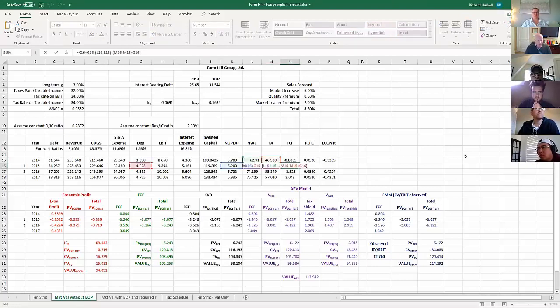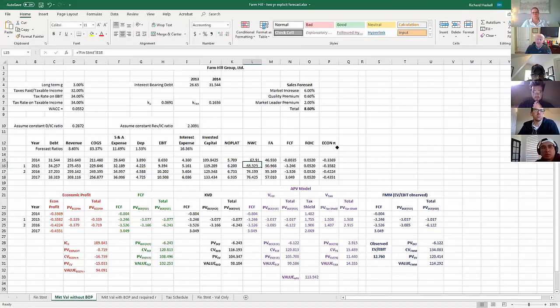If you think about the way this equation is structured, NOPLAT, which is EBIT times 1 minus tax, plus depreciation, minus change in net working capital, minus net capital spending, which is change in fixed assets plus depreciation. Look at what's happening here. We've got a 5.5 million change in net working capital. We've got a 4 million change in fixed assets. Even when we bring depreciation back into that, we're still only barely positive, and we haven't overcome the negative of our massive change in net working capital.